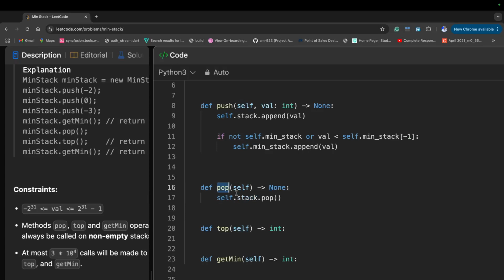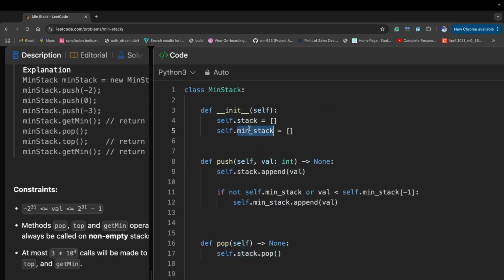We want to make sure that the value that we are popping from the stack, we should also pop it in the min stack.